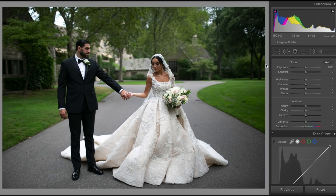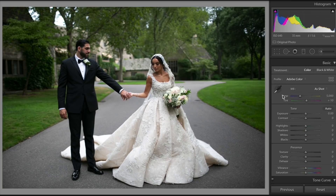First things first, I would recommend you use a picture with some greenery in the back — that's going to be very important for this type of look, because what makes it stand out is the tone of the greens, those bright green tones. So just grab any picture you have — maybe a patch of grass, maybe a tree. I grabbed a photo of a wedding I shot; we've got some grass and some trees and we're good to go.